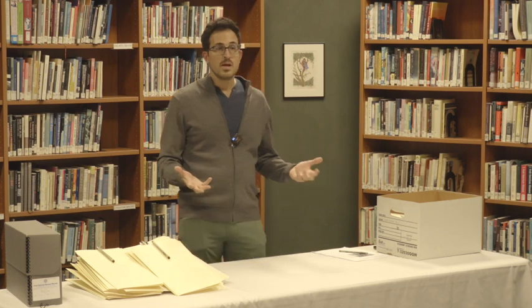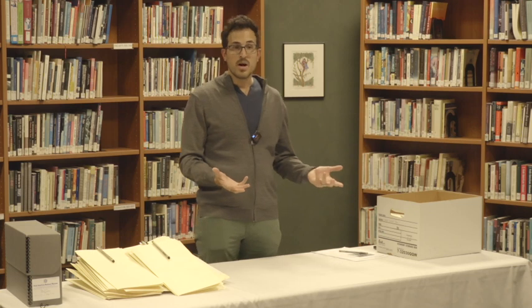We use those to create exhibitions like the permanent exhibitions on our second floor, to create smaller temporary exhibitions like the comic book materials in the case here in the library, and for traveling exhibitions. We have pieces going out to a museum in New York City in the spring to celebrate the 100-year anniversary of the publication of Khalil Gibran's The Prophet — a very famous book. We have a lot of materials about Khalil Gibran and we're going to send some to New York City for the centennial.